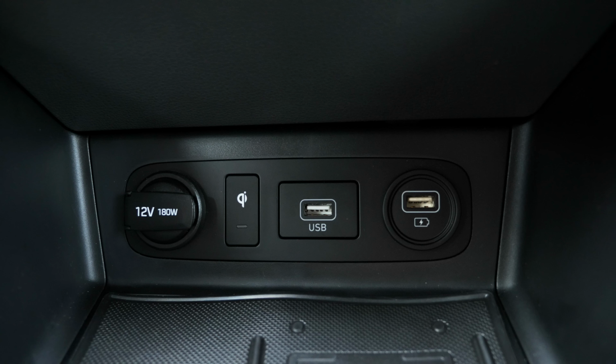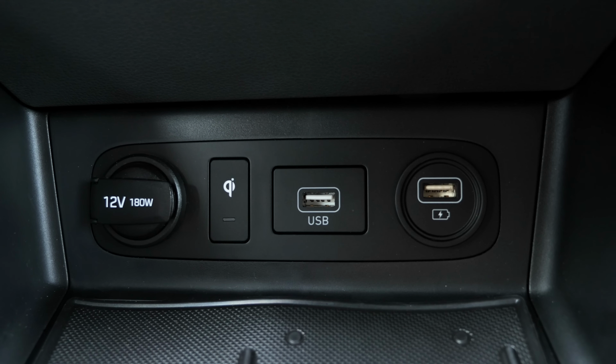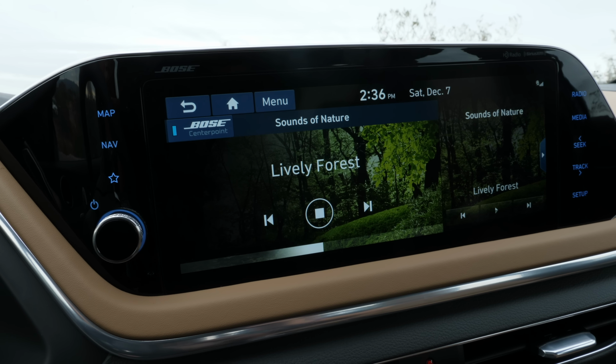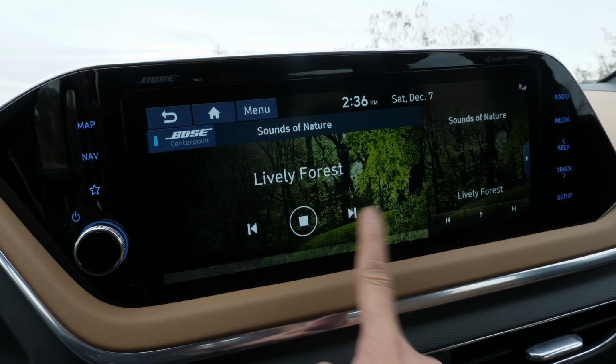You'll have your normal connections, like USB if you want to manually charge your phone, but here's the thing. With a USB cable plugged in, this also allows the car to talk to either Apple CarPlay or Android Auto. If we go to the main menu, you'll see you have your maps, your satellite radio, your weather. I swipe over here and it gives me access to all the different utilities. One of the fun ones, I know it's not a game changer, but Sounds of Nature allows you to listen to ambient sounds like raindrops, waves, the forest. I love that stuff. It just helps me relax. I can totally use that while I'm chilling.